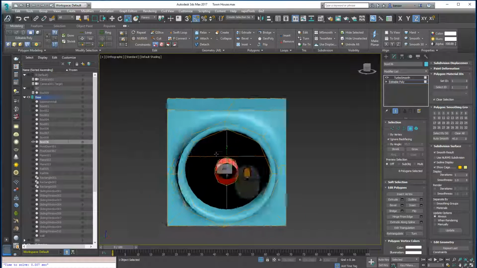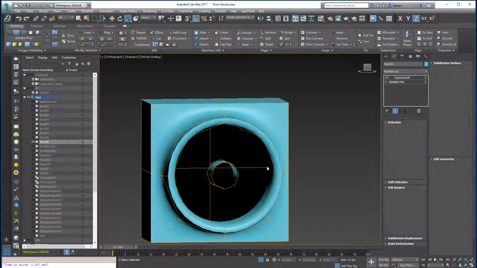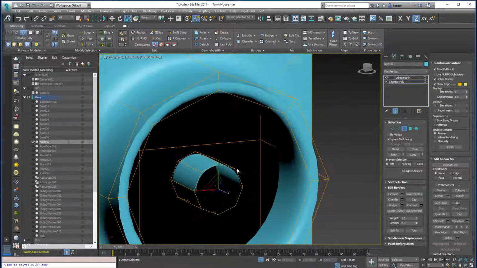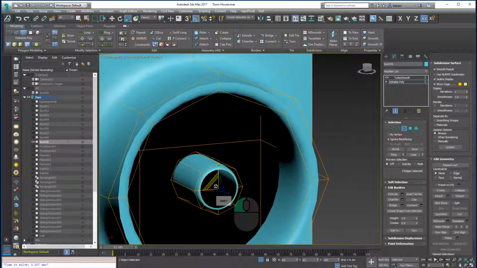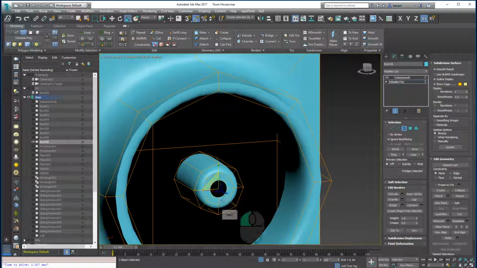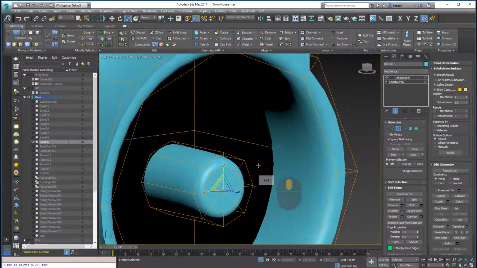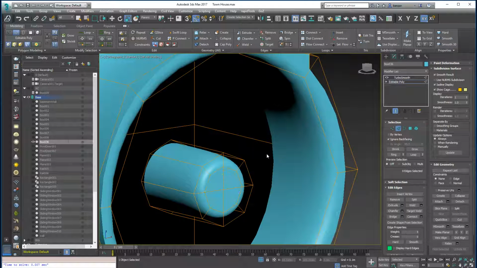There we go. Select the border again. Scale it inwards. Scale it inwards again, and then I'll collapse that and remove these edges, so that everything is nice four-sided polygons.